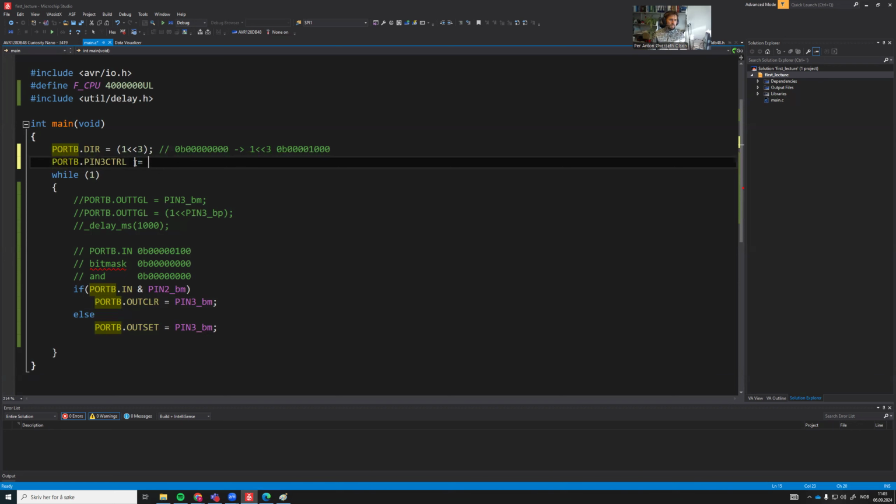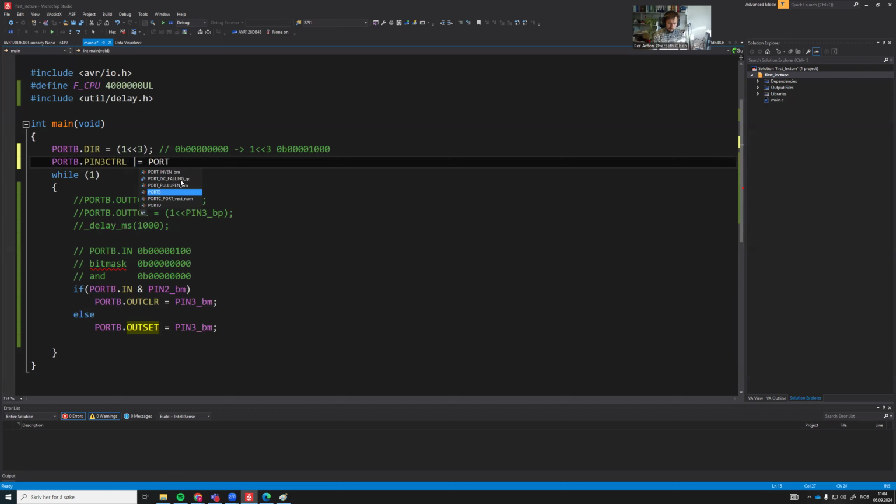So this will do the same as this set. So it will set bits, but it won't erase bits. So this is kind of slightly more secure if you don't want to change any of the other settings. So this is very normal to use instead of equal when it comes to settings for configurations and stuff in registers.